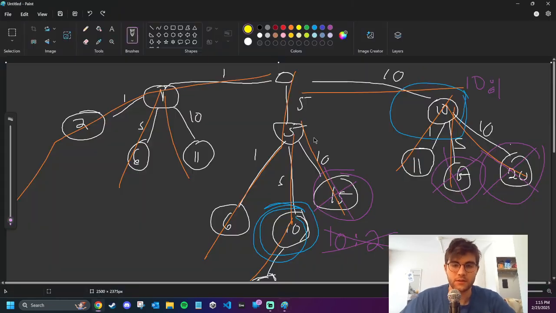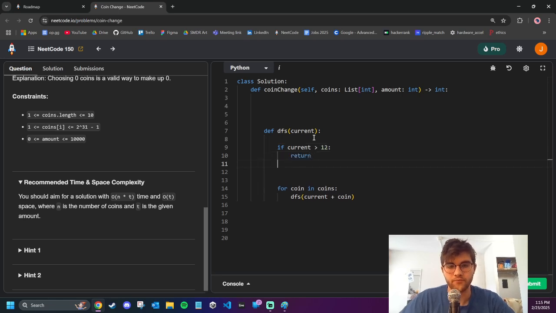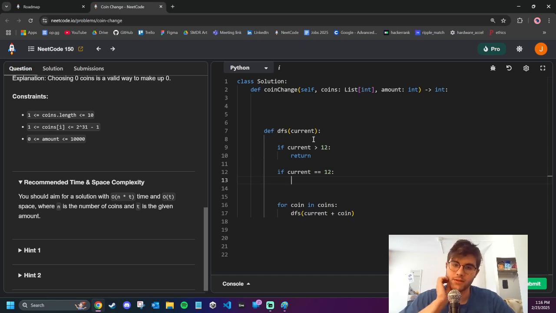Our base case is if current is greater than 12, we can just return. If it equals 12, then we want to update max. So for now, I'll just make a global variable called result, which we'll set to infinity.